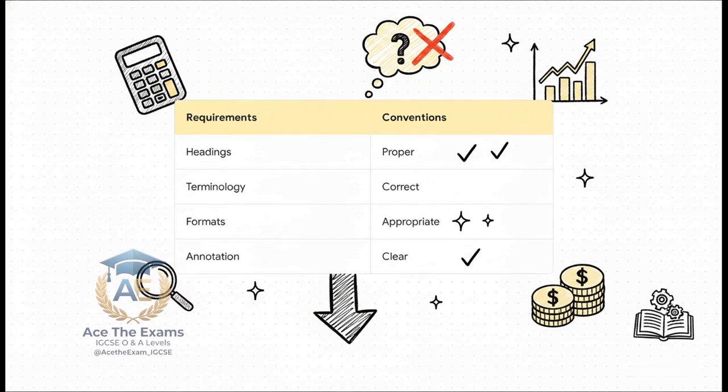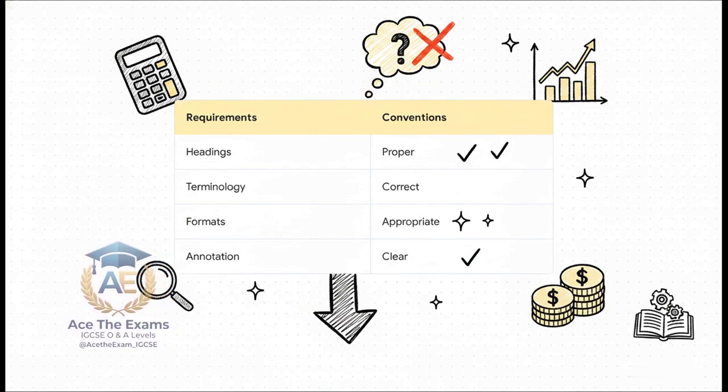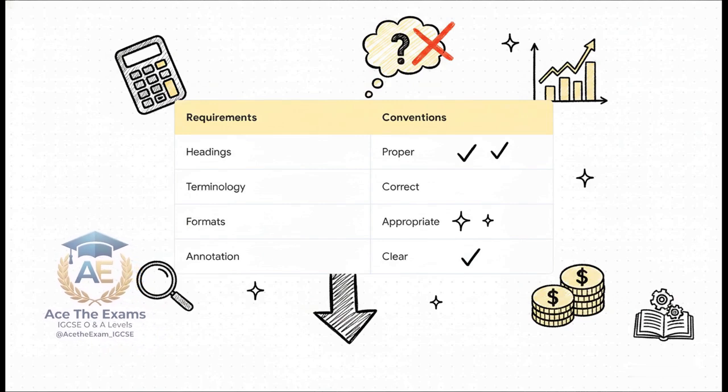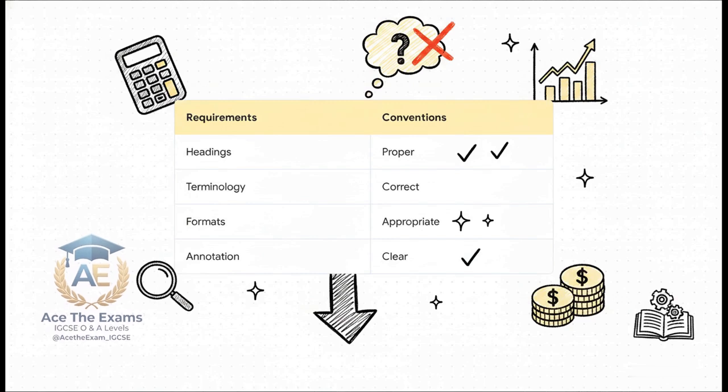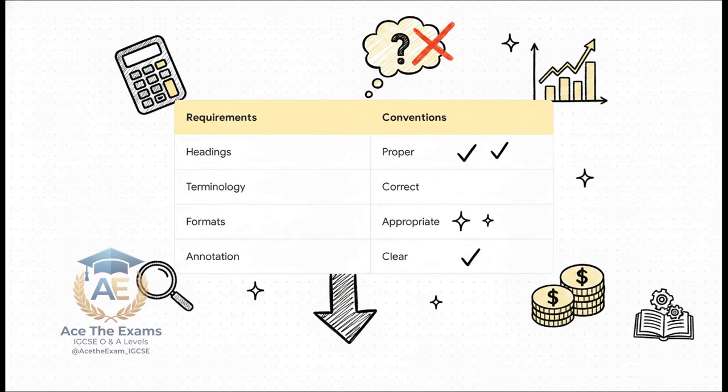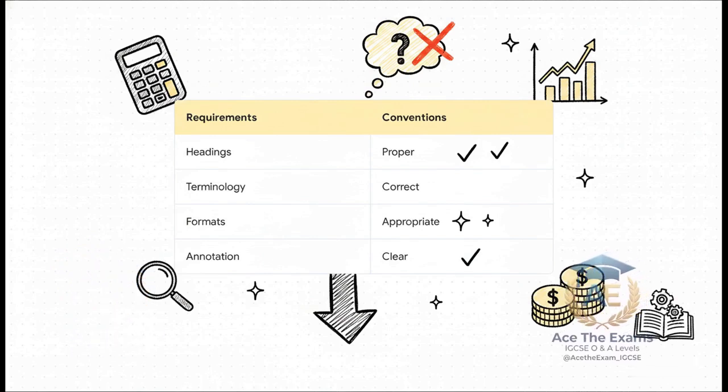And finally, clear annotation. This is a game changer. If you are adjusting the profit for the year based on some unrecorded expense you found hidden in note number 3, annotate that adjustment right next to your calculation. Tell the examiner what you did. The examiner is not going to hunt around your paper trying to guess your logic. You literally have to serve it to them on a silver platter.